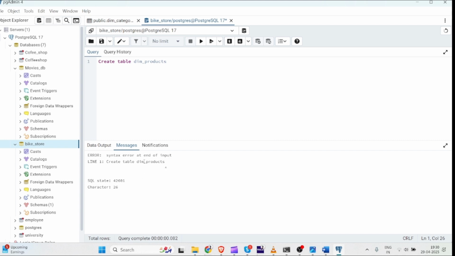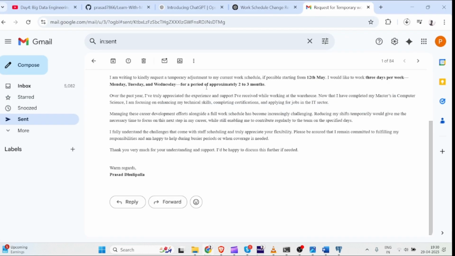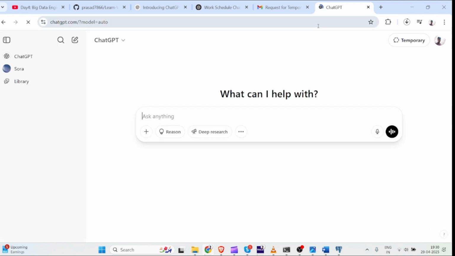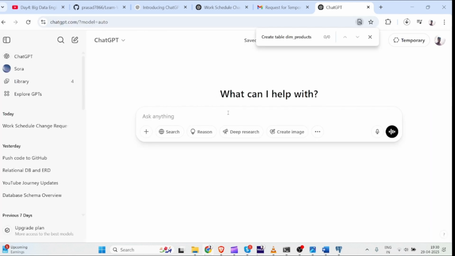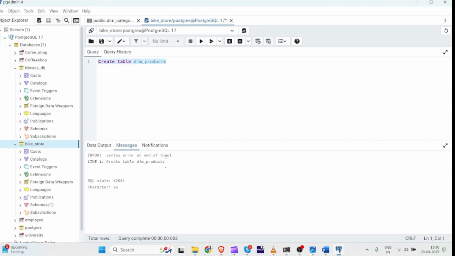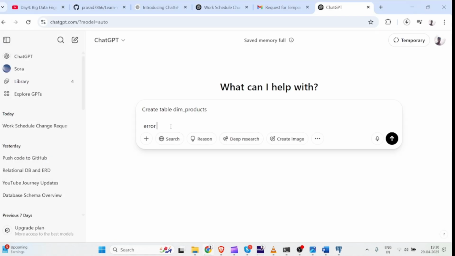Create table dim products, syntax error at end of input. So let's give this to ChatGPT and see what it says. Copy the error as well and paste it in ChatGPT.